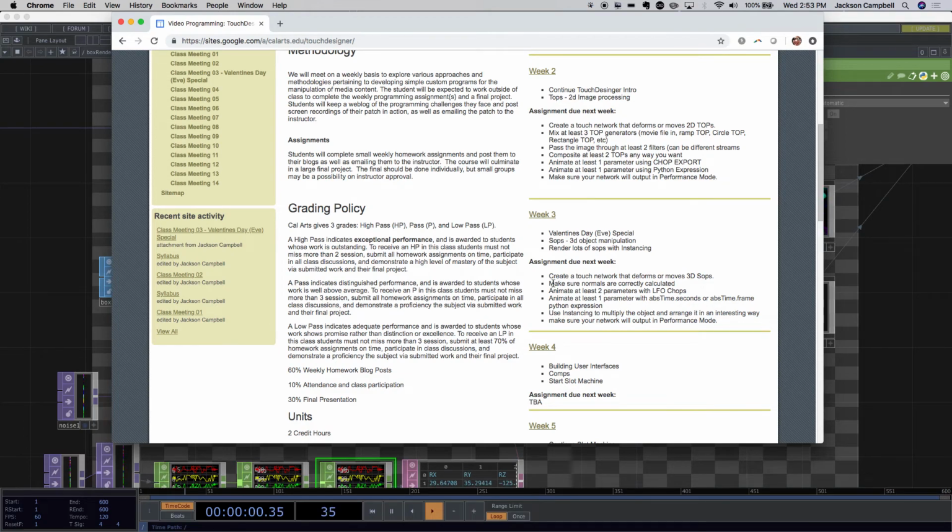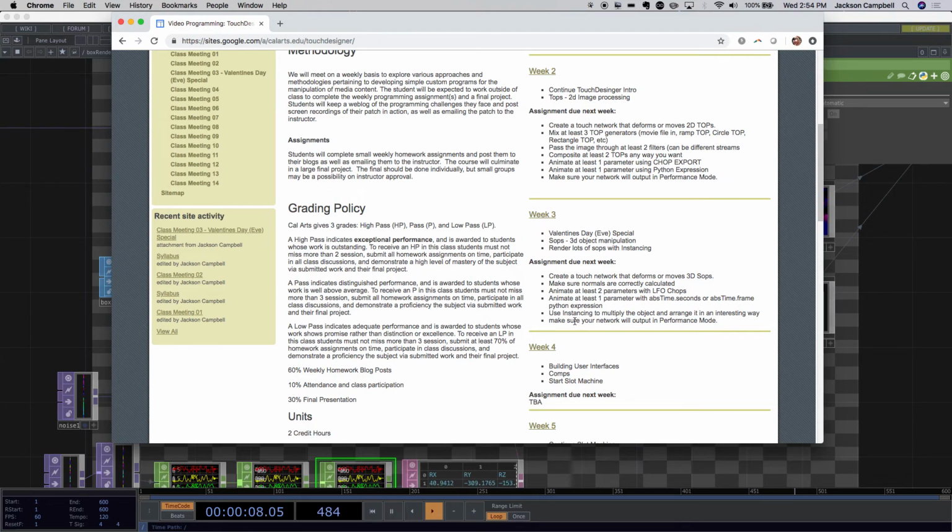Make sure normals are correctly calculated if you're doing blobby spheres or whatever. Animate at least 2 parameters with LFO chops. Animate at least 1 parameter with absolute time or absolute time.frame Python expression. Use instancing to multiply the object and arrange it in an interesting way.